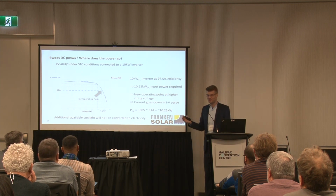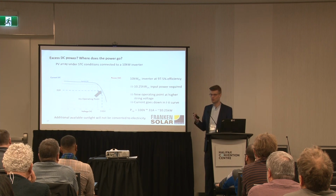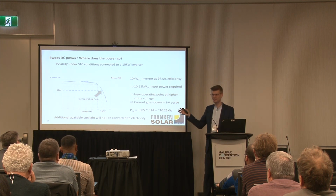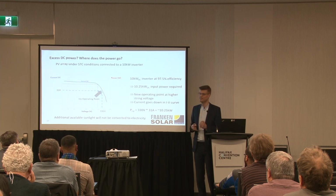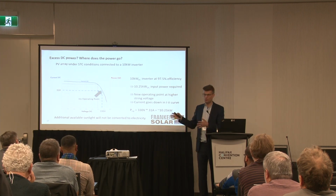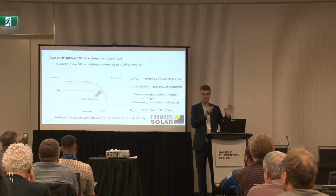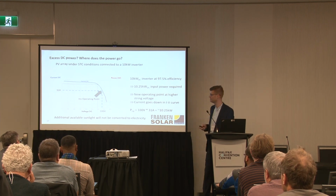If anyone has used an IR camera on a solar system, on solar modules already, you can detect faults of a system based on temperature of the modules. And that's exactly what you can see with a system that is curtailed versus a string that is not curtailed, that the panels and the segment of the system that is curtailed, or not operational at all for that matter, is slightly warmer than the system that is actually running and delivering power at full capacity to the inverter. So that's a little differentiator.